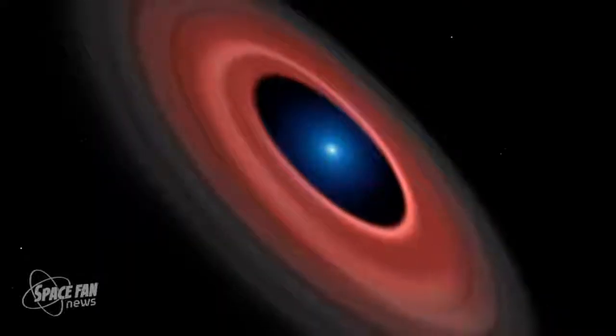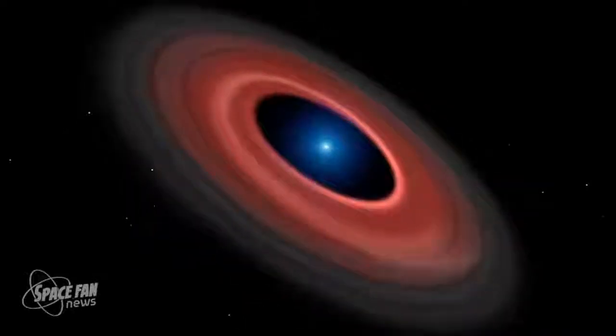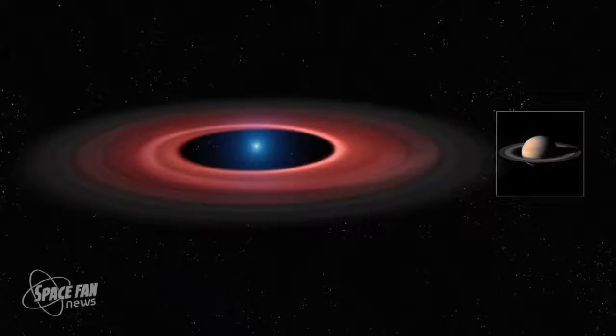The orbiting disk around this white dwarf was formed in a similar way to what we see around planets in our own solar system — for example, the planet Saturn. The rings around Saturn were formed using a very similar mechanism. However, J1228-1040 is seven times smaller in diameter than the ringed planet and has a mass over 2,500 times greater than Saturn. The distance between the white dwarf and the ring of material is also a lot smaller — the entire planet Saturn and its rings would fit in the gap between the white dwarf and the material surrounding the star.